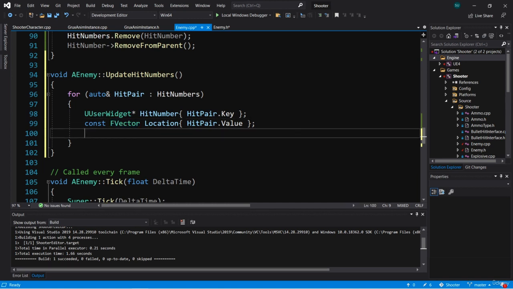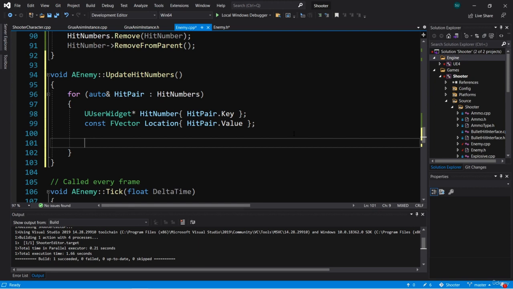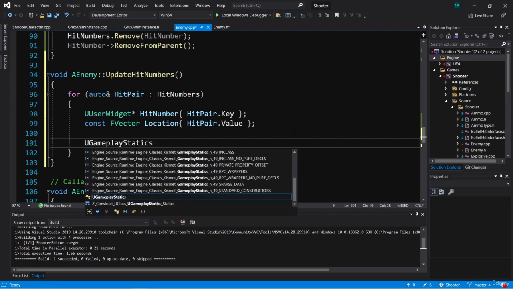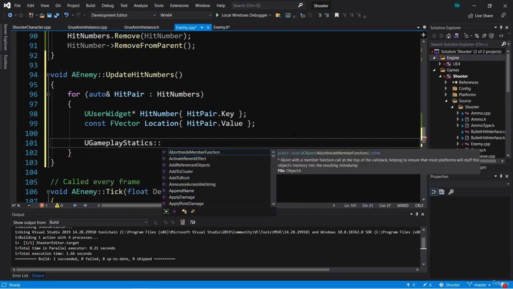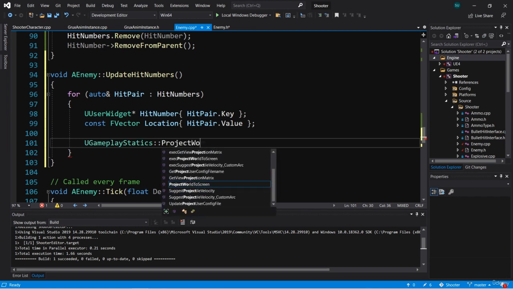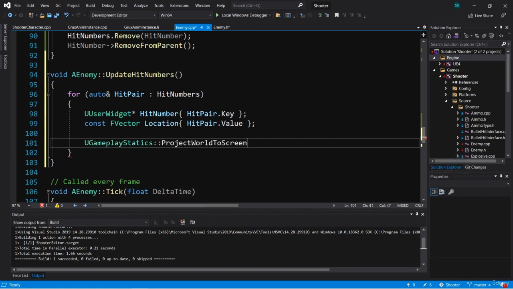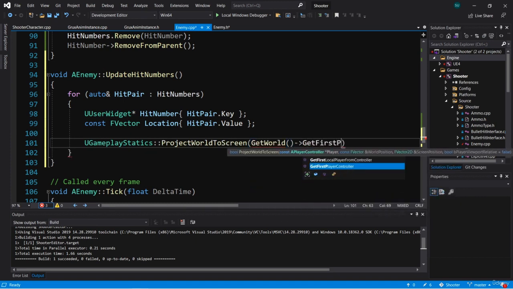Now we need to take our hit number and update its screen space location, and UGameplayStatics has a function just for that. So let's use UGameplayStatics, and the function we want is called ProjectWorldToScreen. Now ProjectWorldToScreen takes a player controller as its first argument, and we can get a player controller using GetWorld()->GetFirstPlayerController().